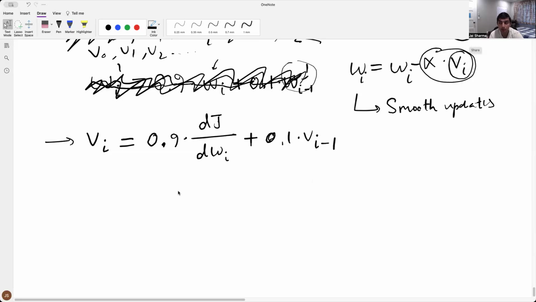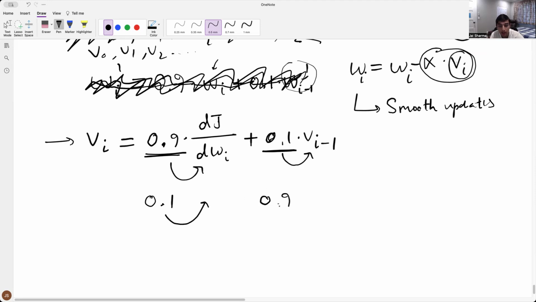So last time we covered exponentially weighted moving averages and how that relates to momentum specifically. And over here, I told you about 0.9. This is how much weight you're giving to the new value of the update. And this is how much weight you're giving to all of the stuff that we've seen before. And it could also be the reverse. It could be 0.1 times whatever the new update is, and 0.9 times whatever the culmination of the previous updates that we have, the running average.